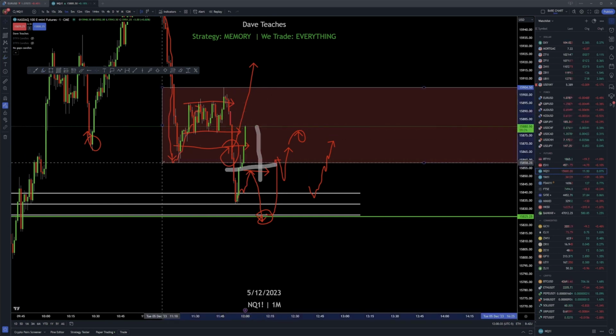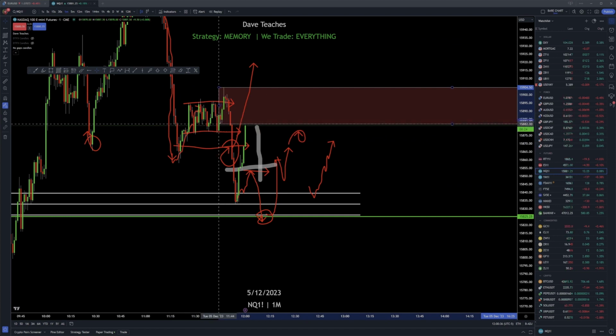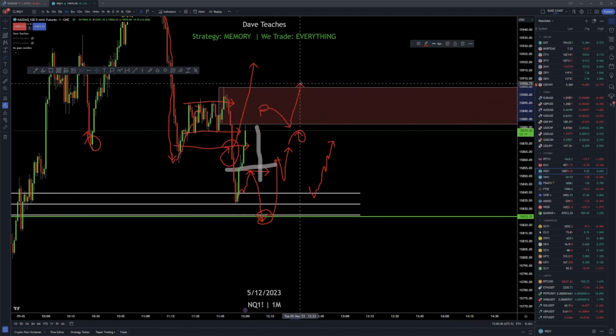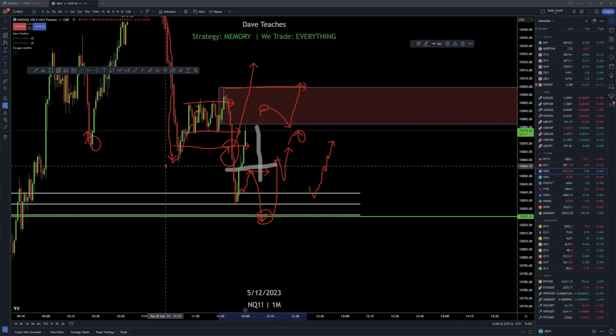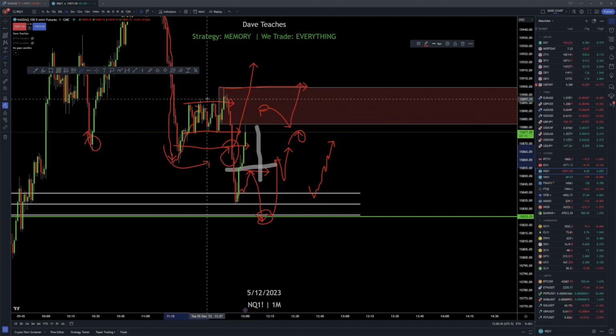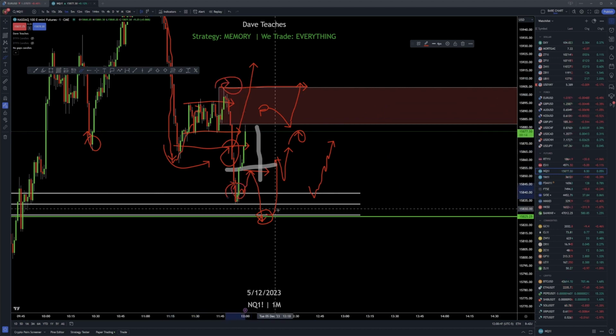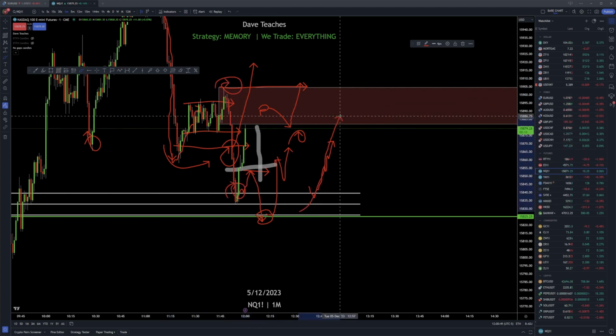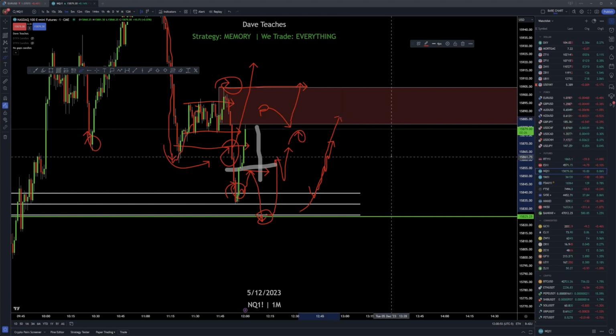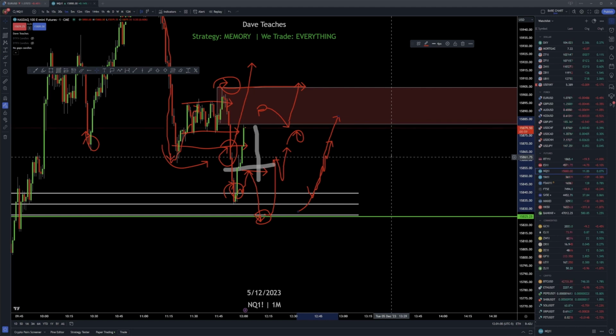Now, it could short from something up here to facilitate a pullback before running the high of it. But remember, we have this low, we have this high. We put in this low. Look at the momentum leading right back up to that high. If that momentum is not met with the same strike down, the same momentum down, then that's not what you're shorting. We're actually looking to take out the high of it.